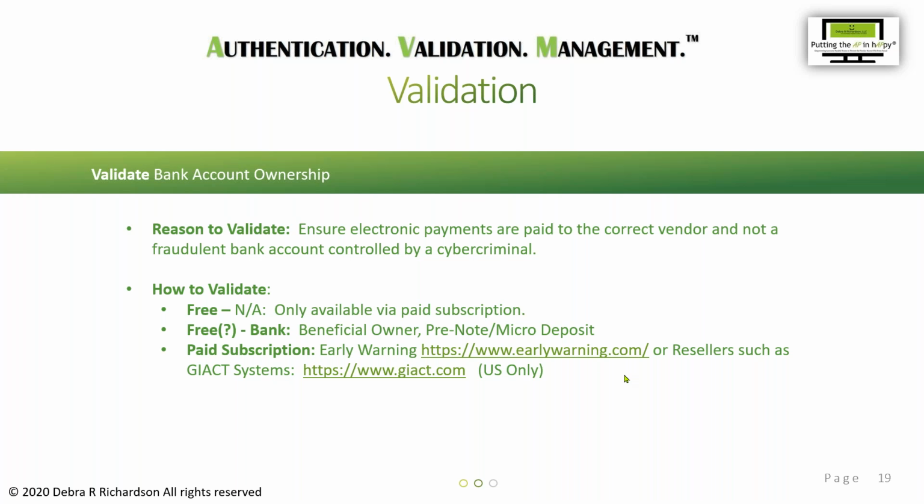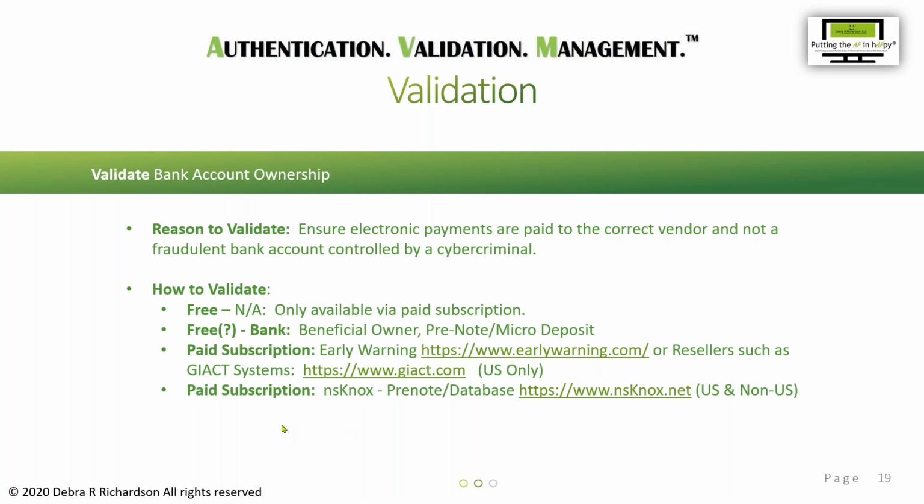Otherwise, you would need to get GIACT Systems, and they both use the same database, which banks around the US contribute their depositor information to. With that, they will confirm bank account ownership, and you can compare the bank account holder name with your vendor's legal name. The downside is that it is US only, because international or non-US banks do not contribute to this database.